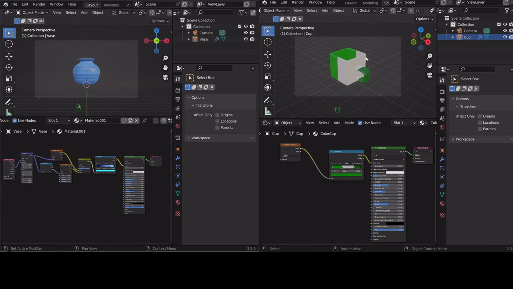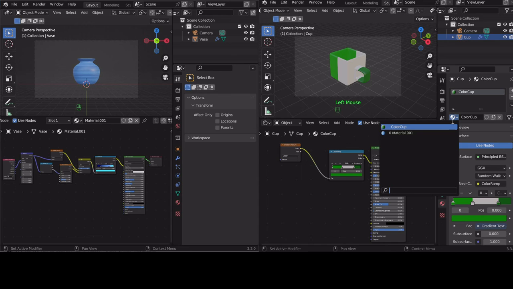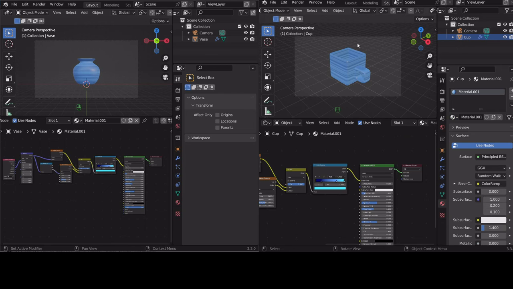We notice that the object cup has not applied the material of the vase. To apply the material, just go to Material Properties and select Material .001. We notice that the cup has now the same material as the vase.